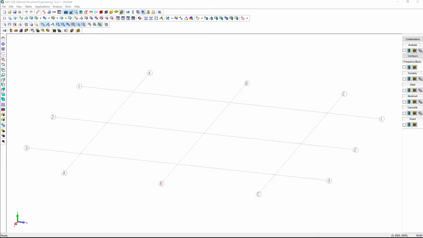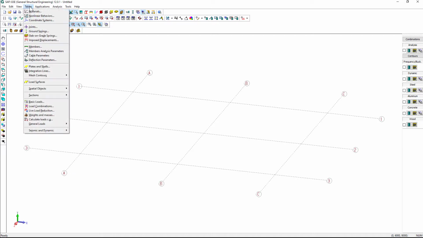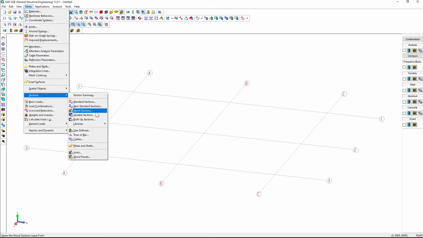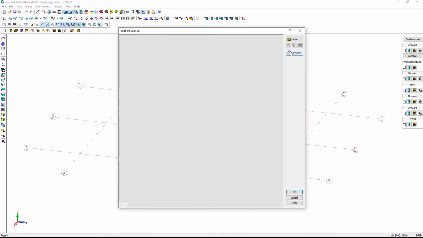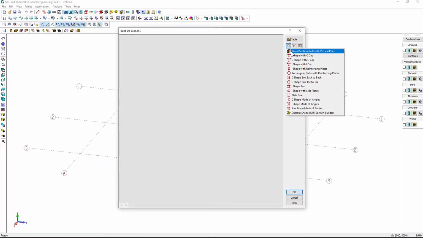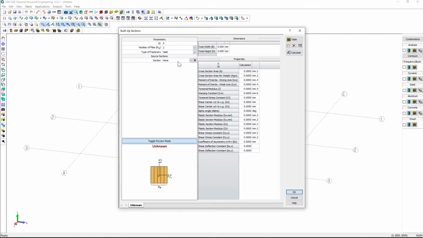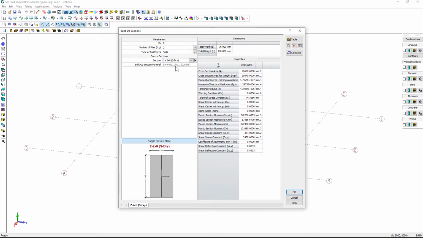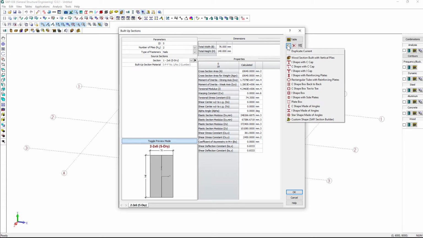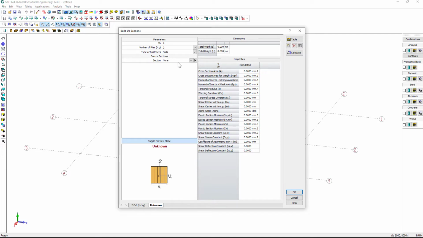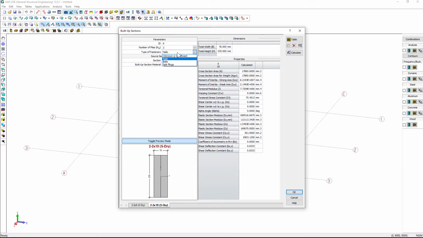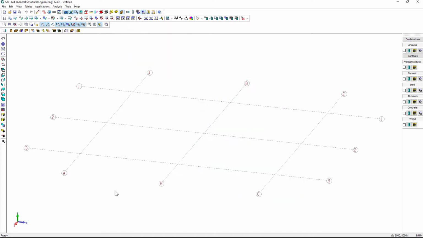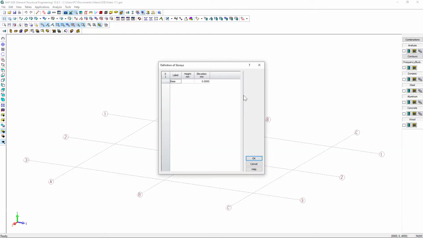To create these built-up sections, we will go to the Tables tab, Section, Built-up Sections, and from this menu, we can select a new section and select the wood section built with vertical piles. From this menu, we will select the 2x6 as a source section with 2 as the number of piles. The section is fastened with nails. Next, we will make another built-up section with 2x10, and the type of fastener set to unknown. We will also define the stories for our model.